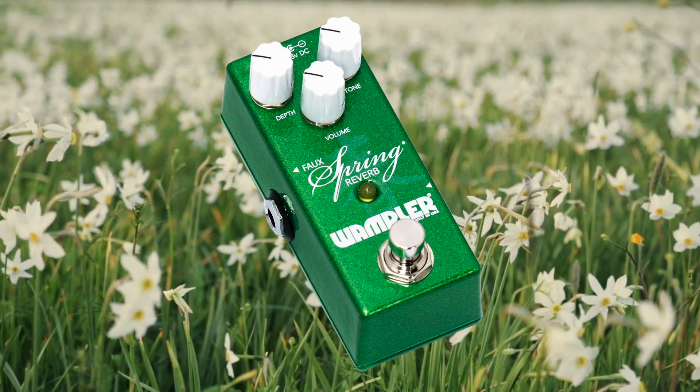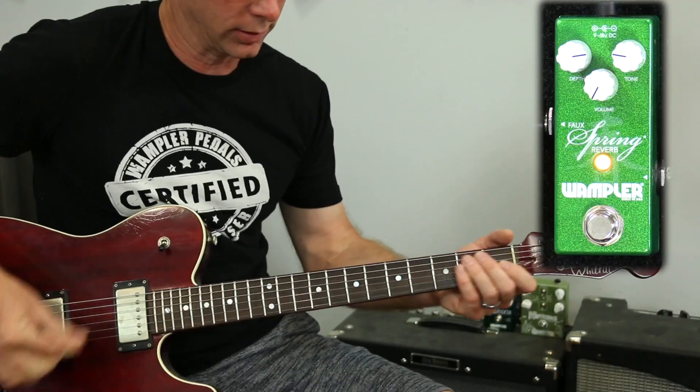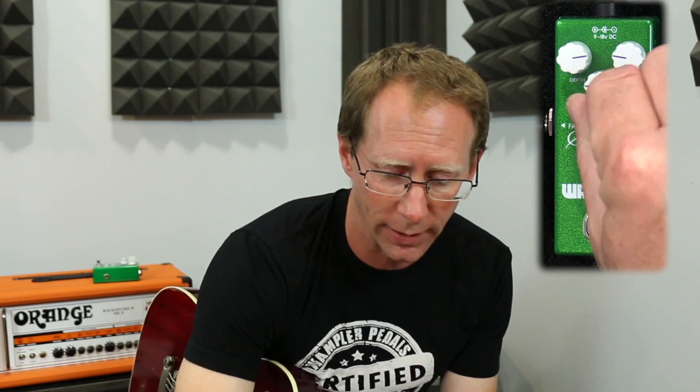Of course, it is a mini size, so it does fit in smaller sections on your pedal board — good for playing Tetris with your pedal board. It has an analog through circuit, so with the volume all the way off, that's still just your analog clean tone. Of course, with the mini faux spring reverb, the reverb itself is created in a digital fashion, but that doesn't mean it's bad — it's a really fun way to manipulate the sound of the reverb to get the best sounding reverb that you can.